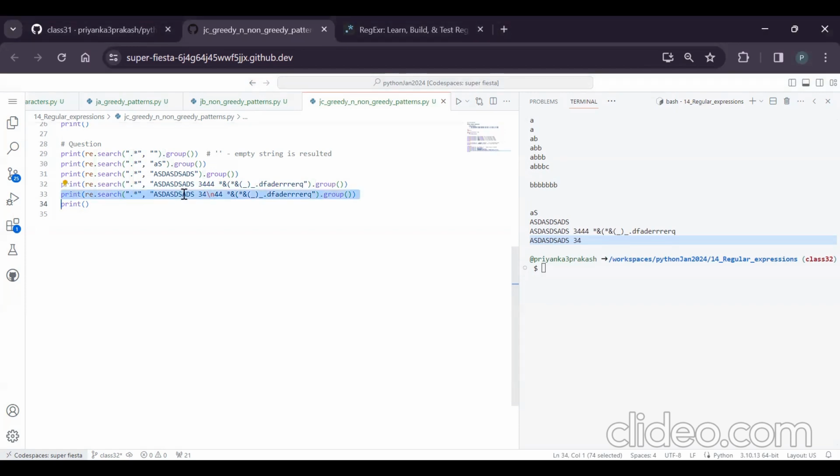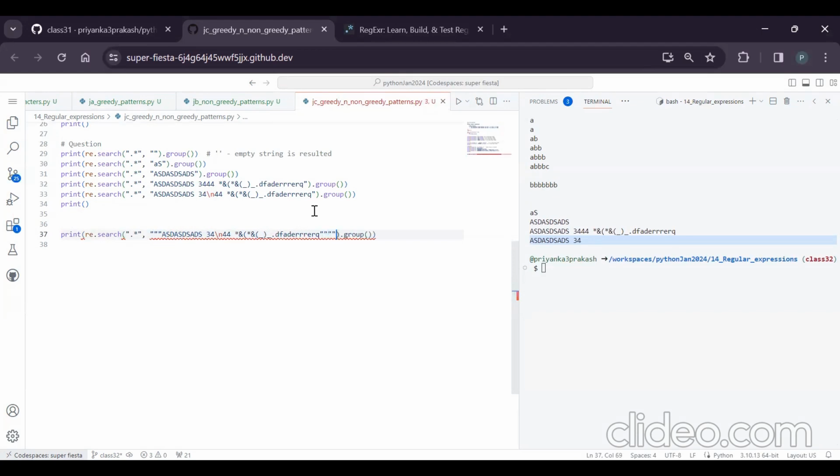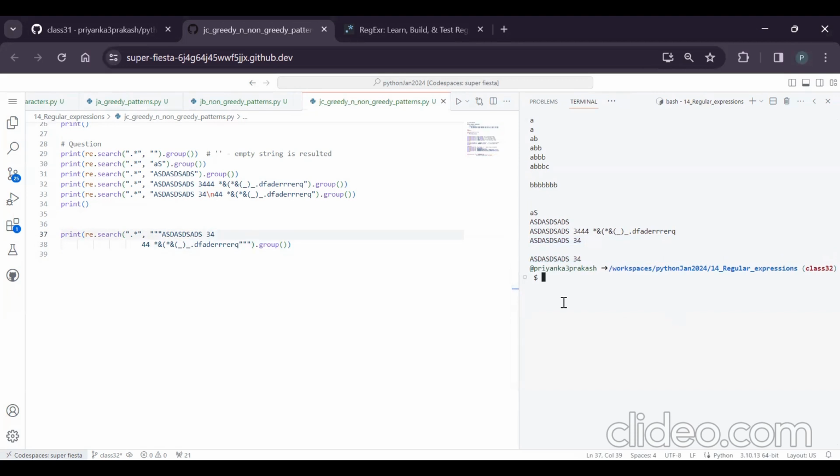This is the same as writing the same thing in multiple lines. Say you want to write a multi-line string, how do you write it? We can write it with triple quotes, right? I can write like this. I didn't use the slash n, but will it work? No. Whether you give slash n explicitly or write in a new line, it will understand the same thing.